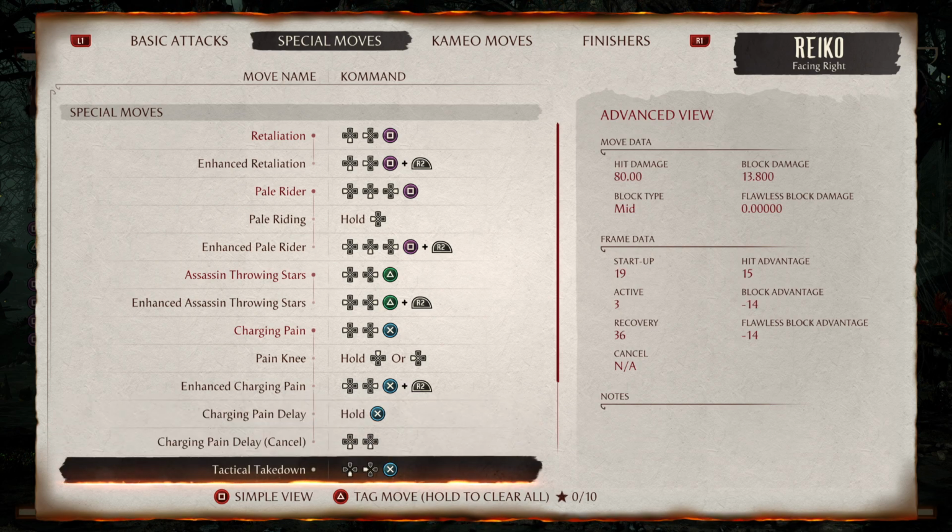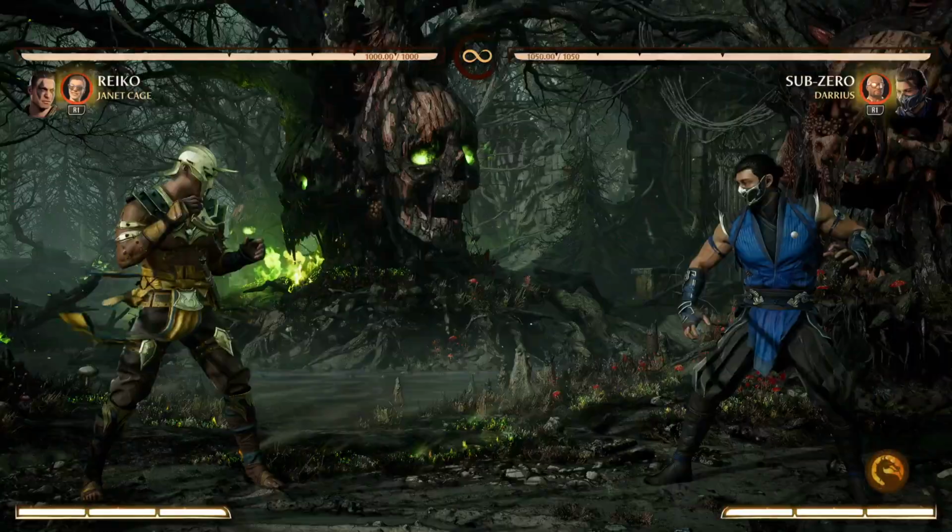So if we look at Lariko's armor here. Advanced view. Move data. Damage. It's probably like negative 20 something. Let's see. Block type. Mid. Frame data. Startup 19. Active 3. 19 frames startup. Cancel not applicable. Hit advantage 15. Block advantage minus 14. Yeah, okay, it's minus 14. I thought it was 20. I was wrong. But anyway, yeah.